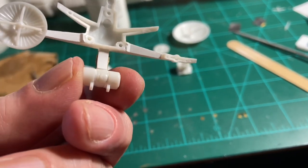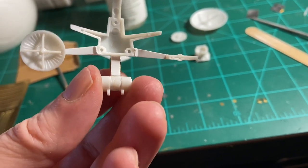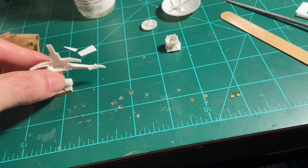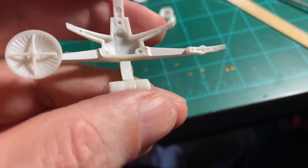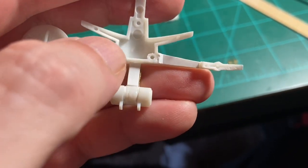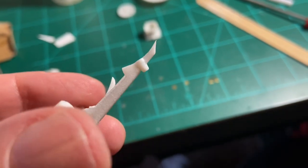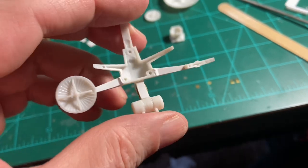All right, so I glued one of the sides onto the styrene tube in the middle. The other one's on there pretty tight, so I don't have to worry about it. So that's on there pretty good. And then it'll get glued down into this piece right here, as I said, when I'm ready to put it on. And I also took some styrene and I filled in these two open areas right here on either side, sort of like these ones on top. But the ones on top you're not going to see because of the big dish. But those ones right there you're going to see, so I put some styrene over top of them to make it look finished.